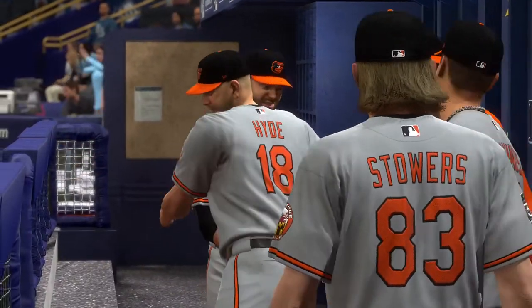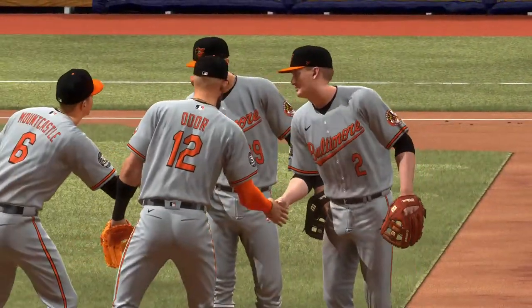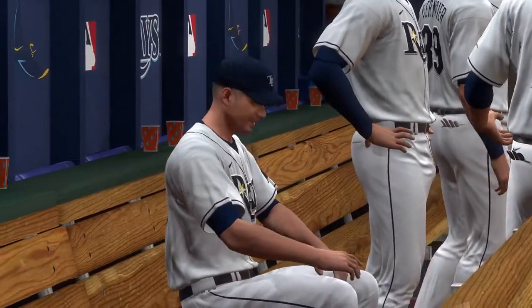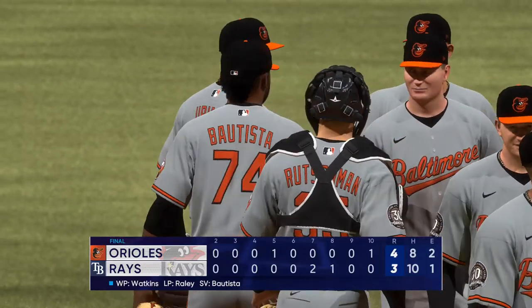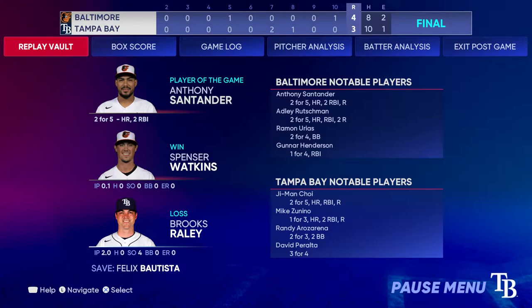Well, this is a big win on the road going to extras and into ten — so hard to pull those out. But I think this team did a great job of keeping the crowd out of the ball game late. When you can do that, it kind of calms everything down, keeps the adrenaline of the opposing team down a bit. And you can steal a win and get out of here happy. Four-three, our final score — a one-run extra inning win. For Chris Singleton and our entire outstanding crew here at MLB The Show, I'm John Chompey. Thanks for joining us.